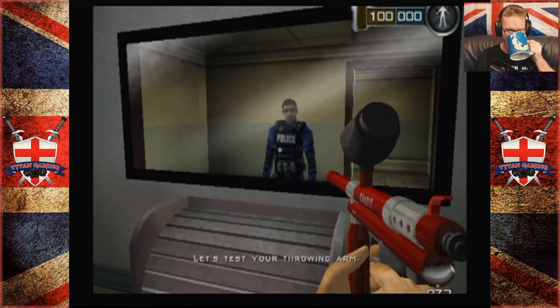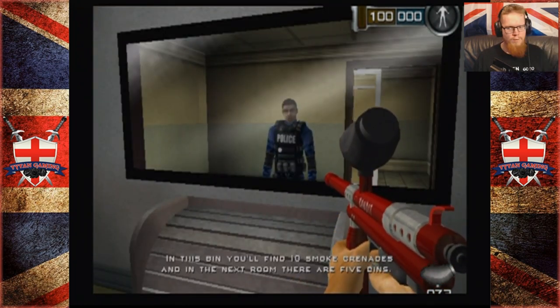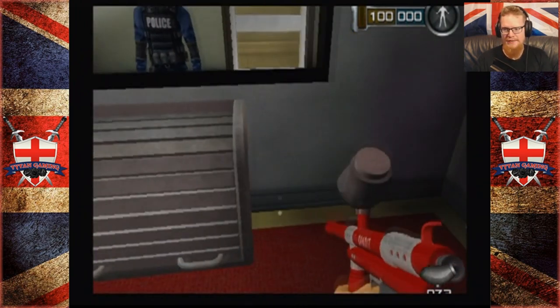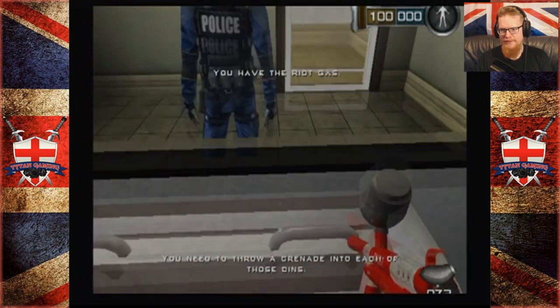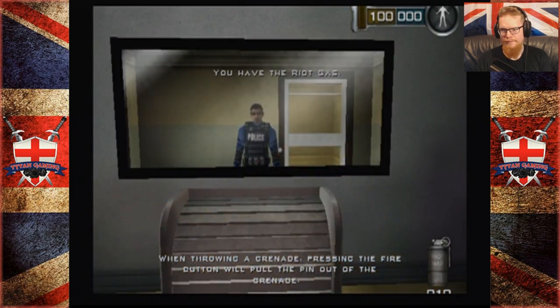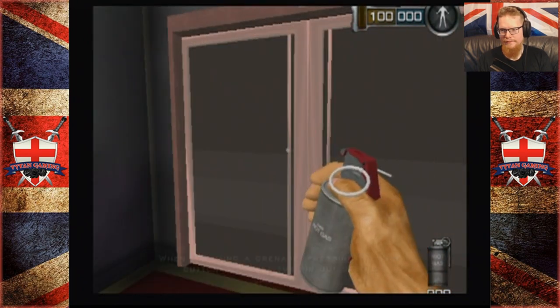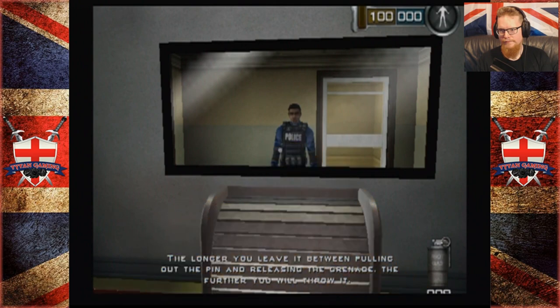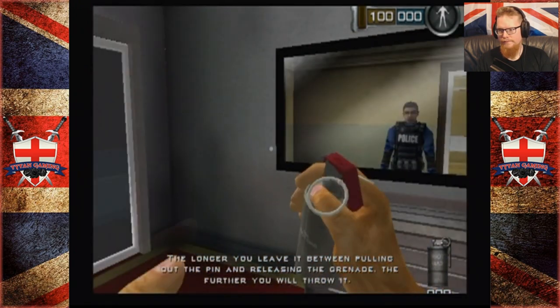Let's test your throwing arm. In this bin, you'll find 10 smoke grenades. 10, in the next you say? Room, you'll find 5 bins. 5 bins, damn. 2 grenades for each bin. You'll need to throw a grenade into each of those bins. When throwing a grenade, pressing the fire button will pull the pin out of the grenade. Releasing the fire button will throw the grenade. The longer you wait between pulling out the pin and releasing the grenade, the farther you will throw. I see.